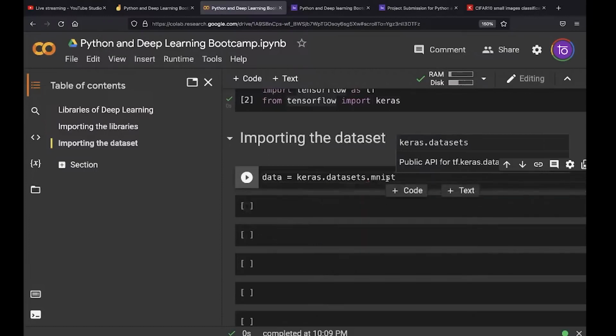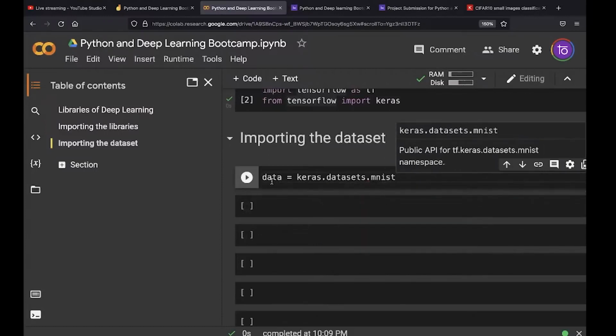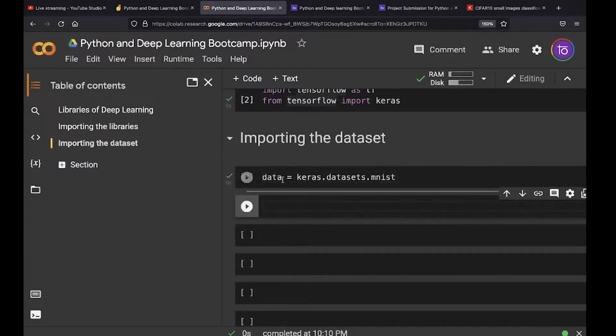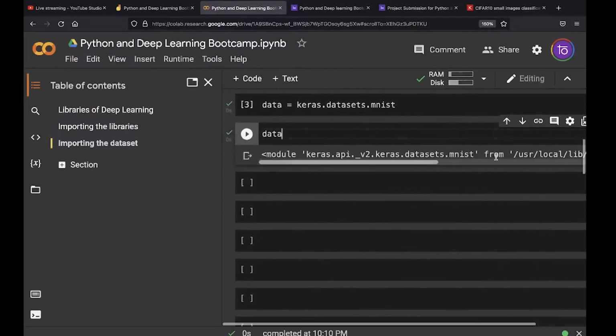Now the data will be applied over here. Let me show you how exactly it will look. Perfect, so an instance has been created in the data object. If I write data, it will show you the location, the address will be shown up over here, right? But I want to see all the data, right?